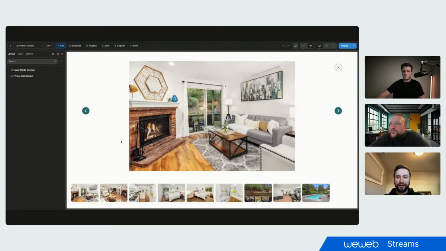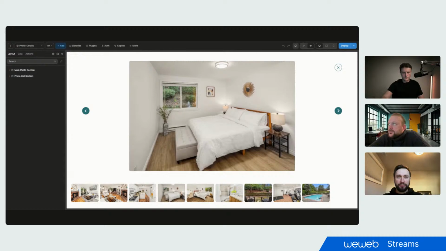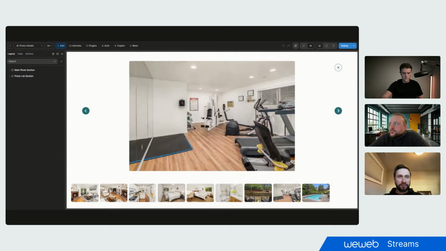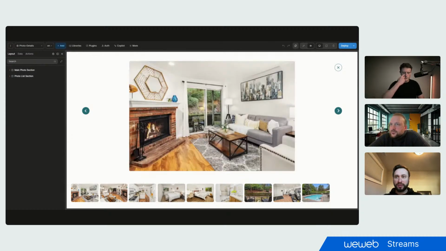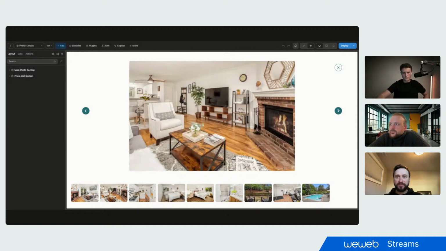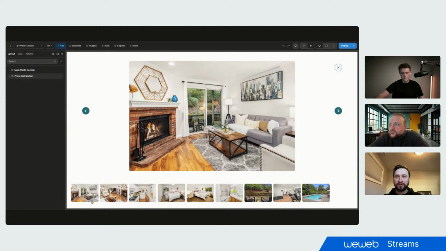All right. So we have this page that's a photos detail page, and users can click through the photos. But what I'm trying to do is highlight the one that's selected. So it'll have kind of a greenish bluish outline around it. And I just can't figure out how to make that selected one keep an outline. Then let's do it together.